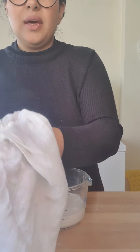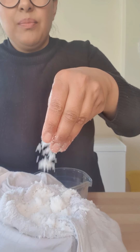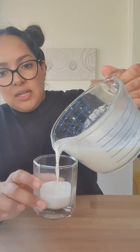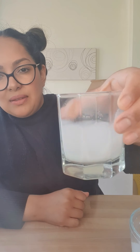Keep squeezing and you're left with really powdery coconut flakes on one side and this creamy milk on the other. I'll pour out a little bit so you can see how delicious it looks. Have a taste — it's so nice, lovely and rich. Look at how thick and creamy that is!